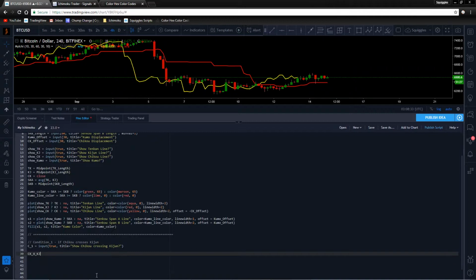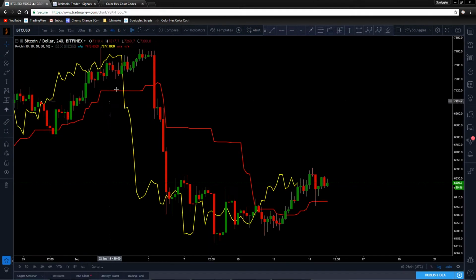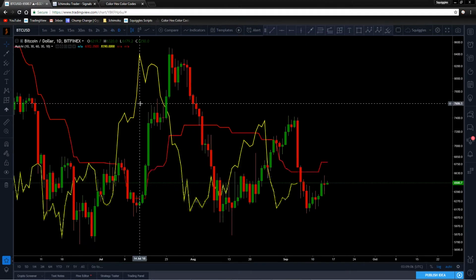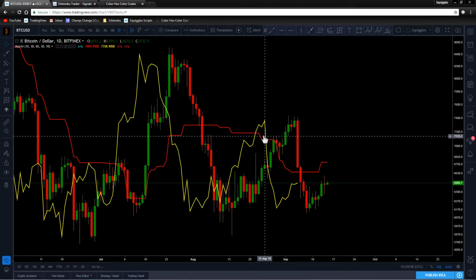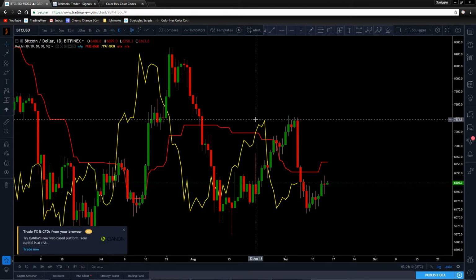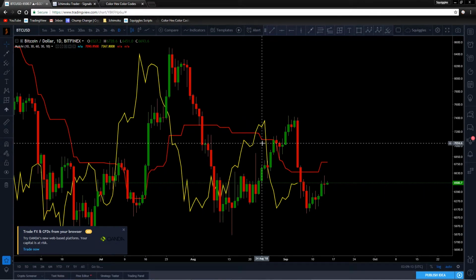So in other words, Chikou cross Kijun, and it's a variable, so it's going to be equal to, well, what if we created a function? Because remember, if we were on the daily chart before, we had a situation back here where it popped up and down, and therefore crossed up and crossed down one after the other.